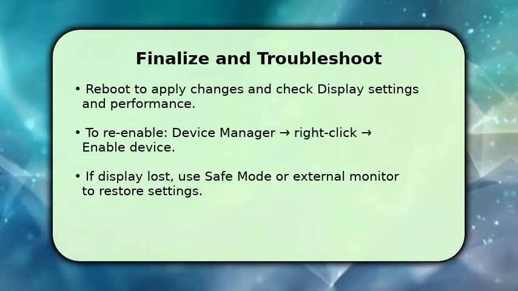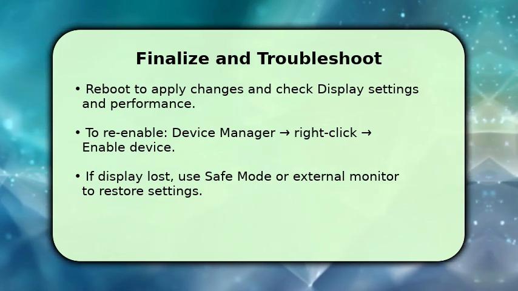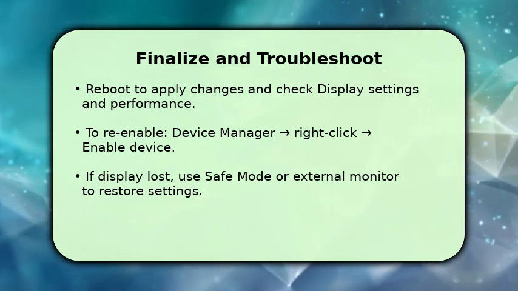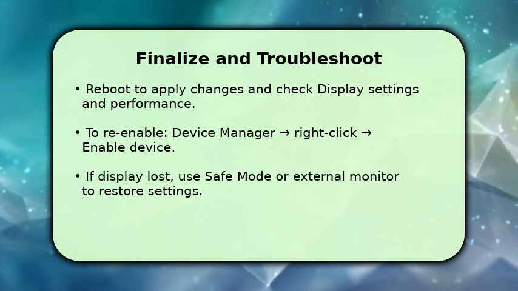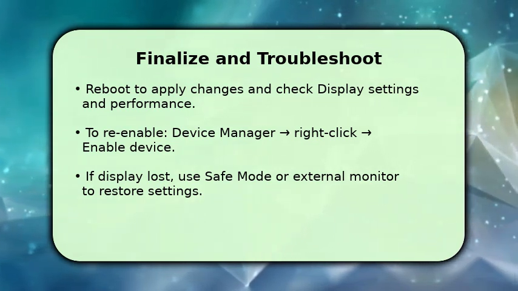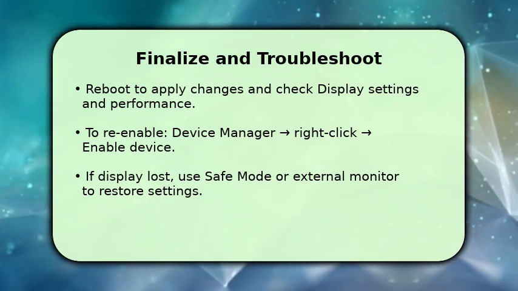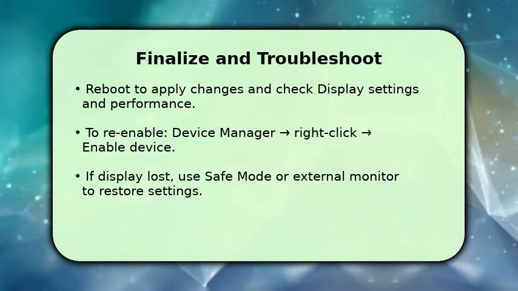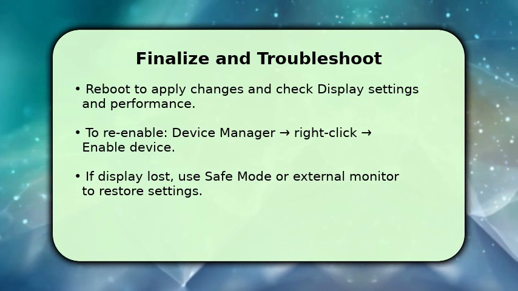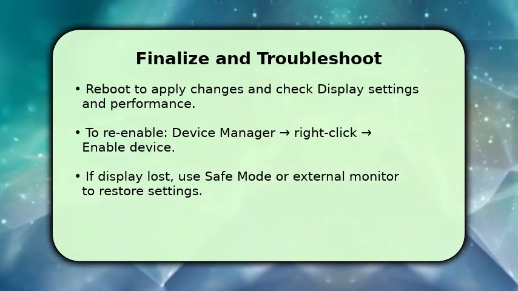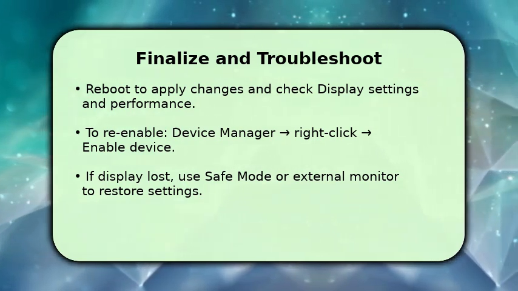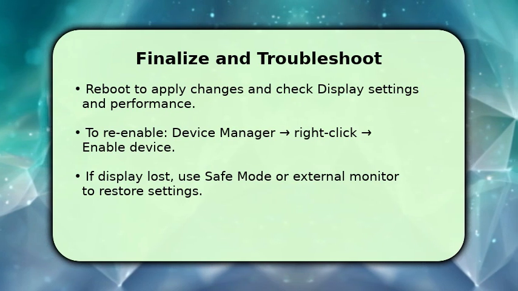If you need the GPU back, return to Device Manager, right-click the disabled NVIDIA device, and choose Enable Device. If the screen goes black or the system is unstable, reboot to safe mode or connect an external monitor. From there, you can undo the disable or roll back drivers. One quick troubleshooting tip: if you lose control, boot to safe mode to re-enable.